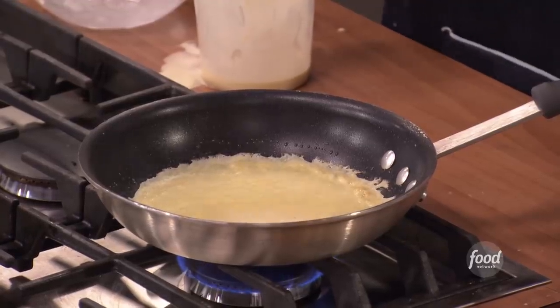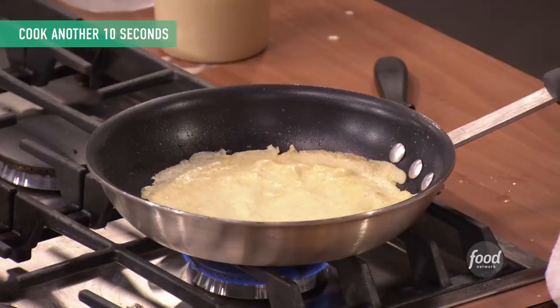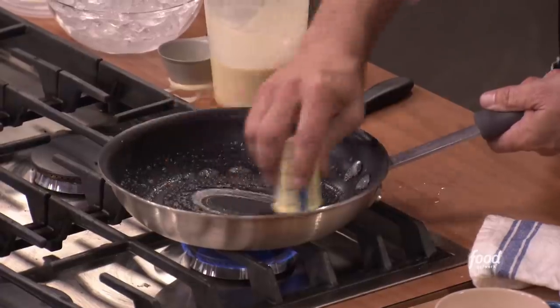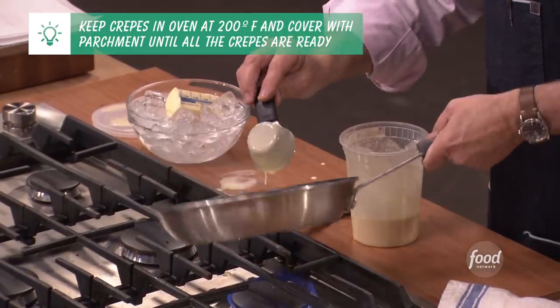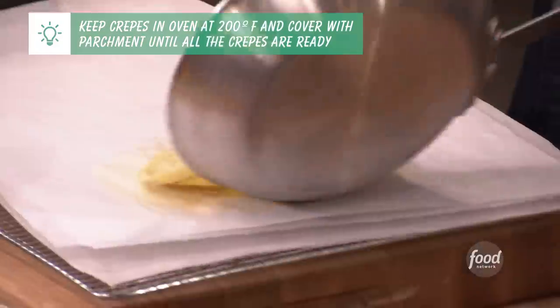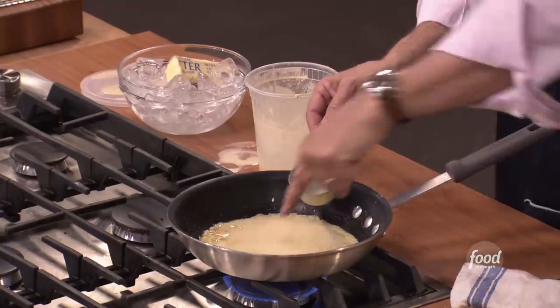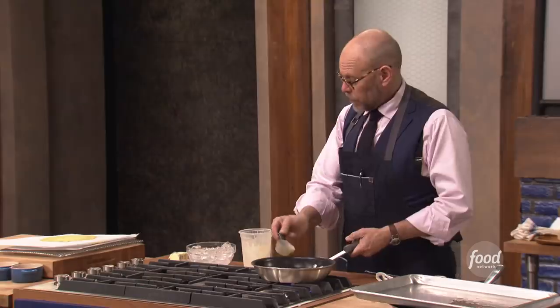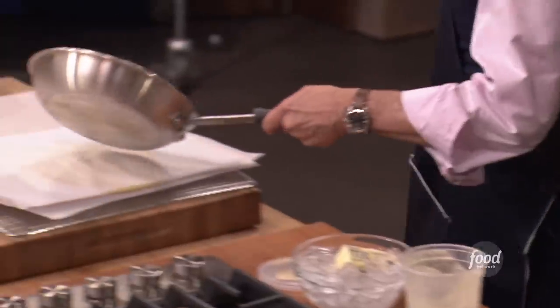I generally leave mine down for about 30 seconds. You'll look at the top and you'll notice it's not so shiny anymore. If you're really good you can flip it like that — knock yourself out. Then I generally count to about 10. Hands up, hands tilted, pouring in the middle, letting the pan rotate to make even distribution. My pan was starting to get too hot again — see how that's rippled up there, almost like scrambled eggs? I'm not the best in the world at this, but you don't have to be. My suggestion is eat your first one. The thing you'll find that probably has to be changed is seasoning. If you know it's going to become a dessert crepe, it should still have a little bit of saltiness to it. If it's a savory crepe, you're going to want it to taste good by itself.